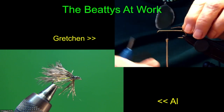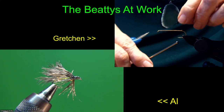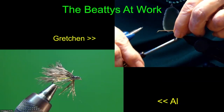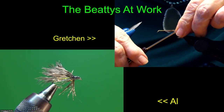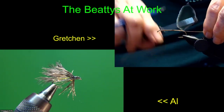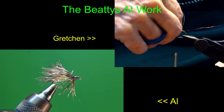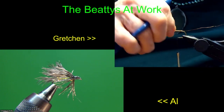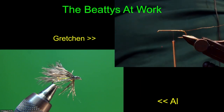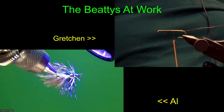Well, I'm starting on my second one. So again, starting with the wire, the copper wire. I think this is just such a simple fly. There's not too much to say. Everybody's tied a woolly worm, or woolly bugger, I guess. But it is a good fly. We fish sometimes not too far from the house down on the Snake River, and there's some really nice smallmouth bass. And so we like to float from Swan Down down to Immigrant Park. Is that what it is?